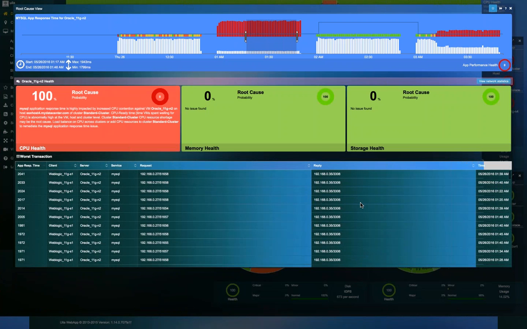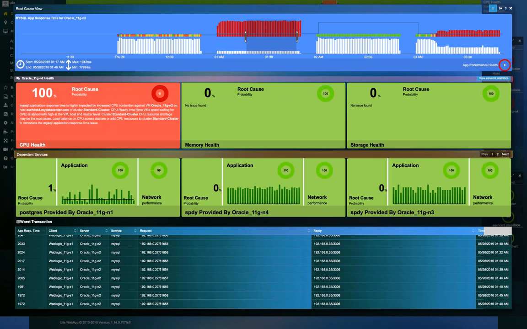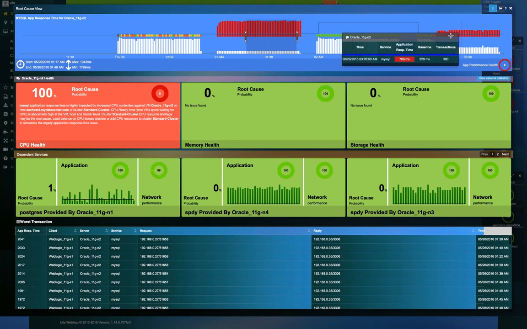Wela will also allow you to find out what kind of transaction is being impacted by the CPU issue. Over here, as I go back to the previous view, at the bottom, there's the section called worst transaction. Here is another piece of information VSD collects, right? VSD can collect all the transaction information, for you to do more troubleshooting.